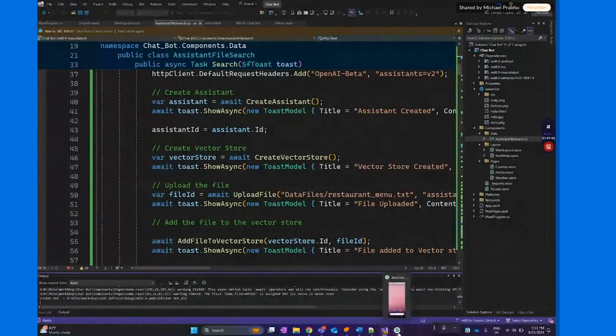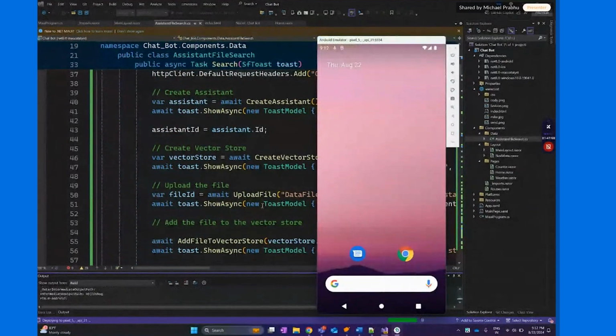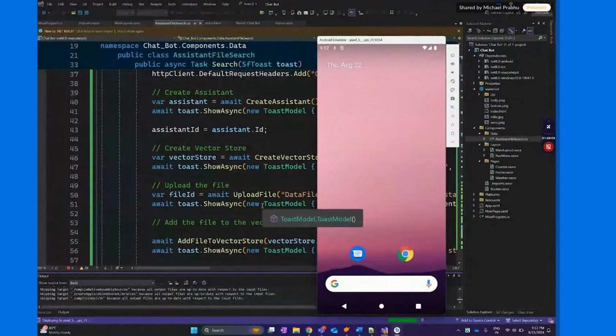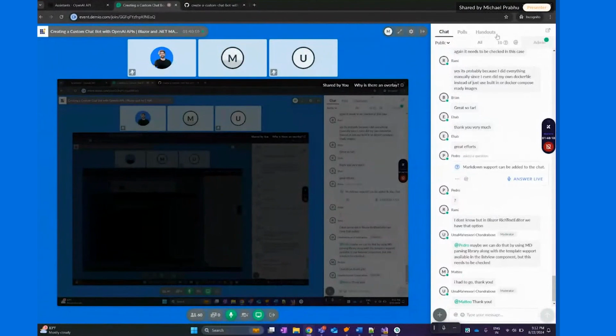Just give it a second. It's taking time. Yes, finally, it's going to deploy. So you guys understood, right? Hopefully you understand all these things. If you have any trouble, you can just ask any questions here so that I can answer.